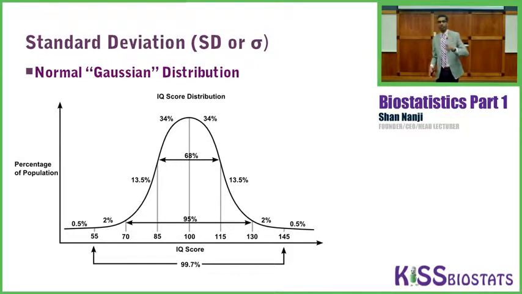Two standard deviations would mean we take 15 times 2, which is 30, and subtract it from 100 and add it to 100. So 100 minus 30 is 70, and 100 plus 30 is 130. So between 70 and 130, you have two standard deviations of the population, which means you have 95% of the population scoring between a 70 and a 130. Everybody follow standard deviation?